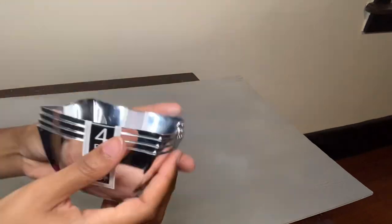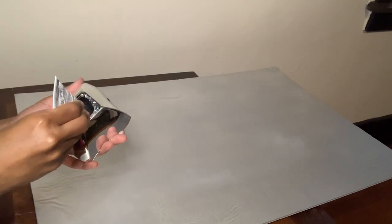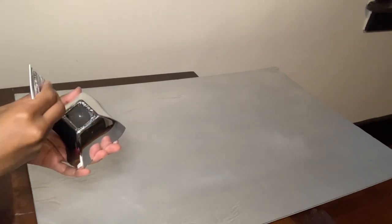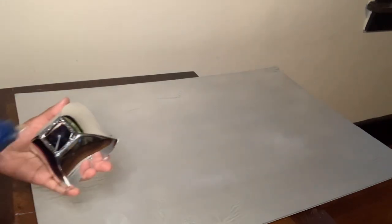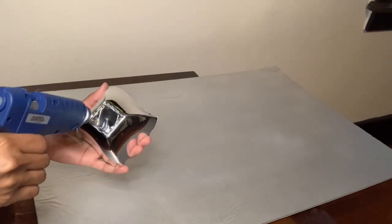So now I'm using these Dollar Tree bowls and I'm going to glue them down with E6000 glue and hot glue. I'm gluing down the four corners first. That way it would be easier for me to complete the design that I have in mind.